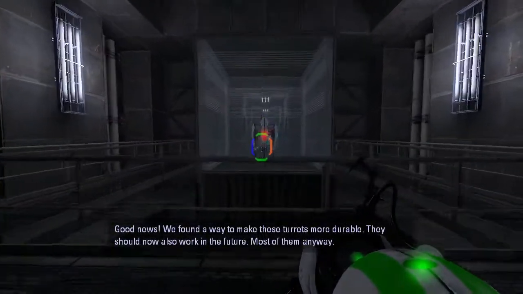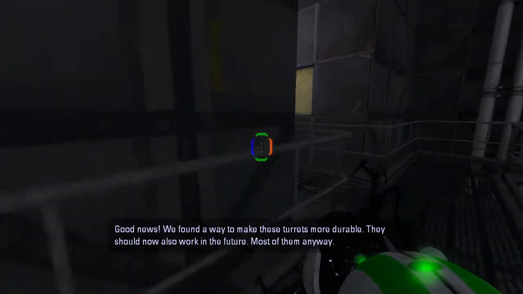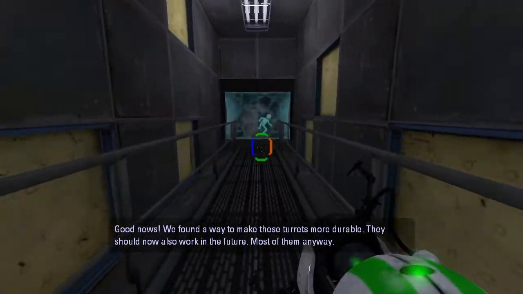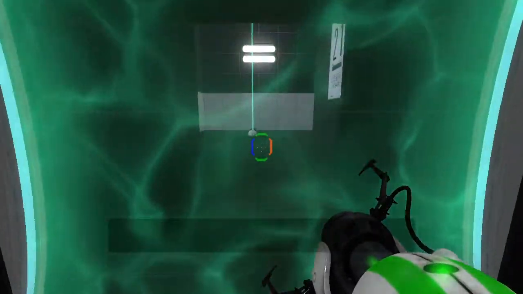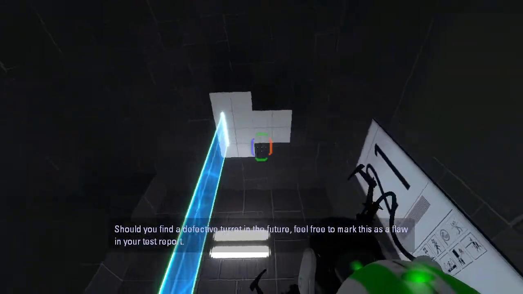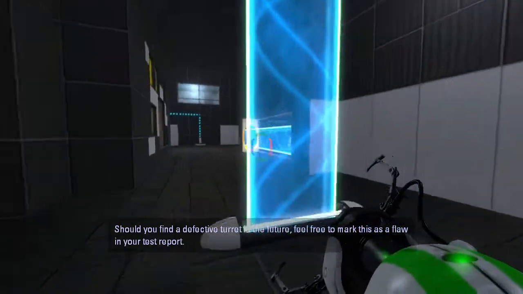Good news. We found a way to make these turrets more durable. They should now also work in the future. Most of them, anyway. Why hadn't you done that already? That's how time travel works. In the future, feel free to mark this as a flaw in your test report.